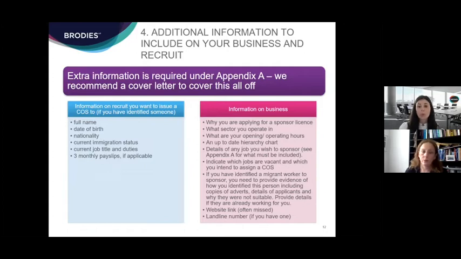The full comprehensive list of everything that they want to know is in Appendix A, which is also the document that you look at for supporting documents. So do go through that and methodically check that you've got the information. The best way we usually recommend that employers present that to UKVI is through a cover letter, and just include that as a kind of additional supporting document along with your application.